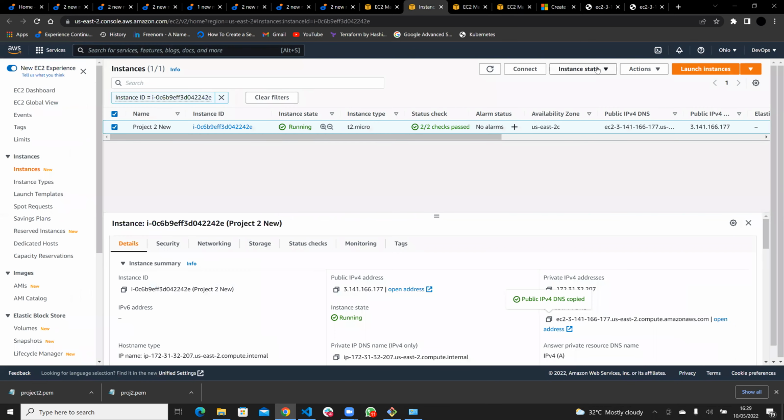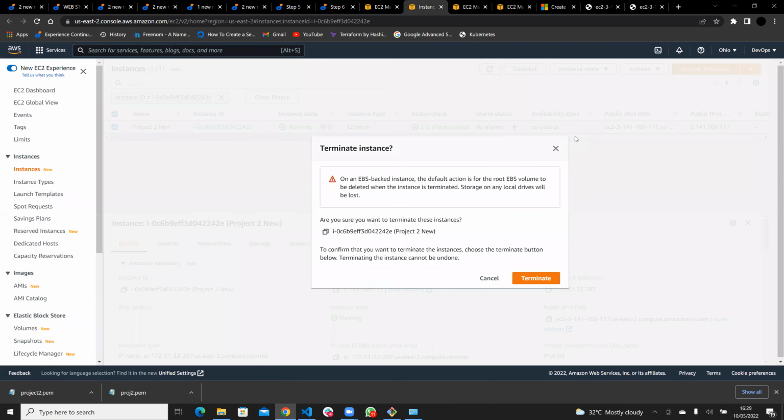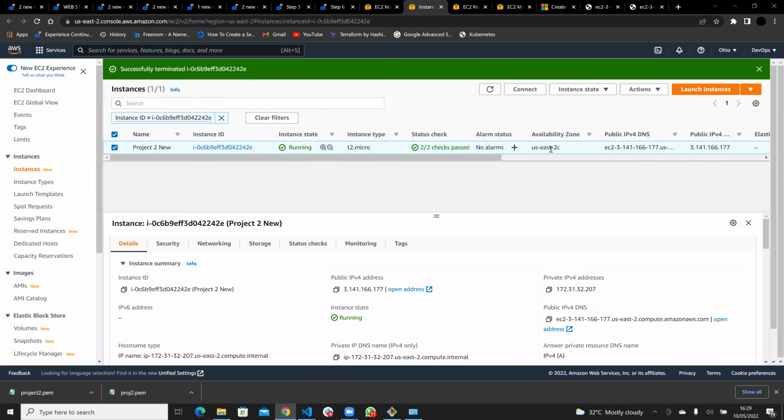So I'll come to instances. If you have your project one like this, you can just terminate it or stop the instance to keep it. Then I'll launch another instance.